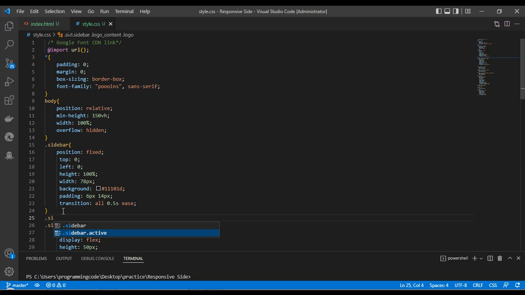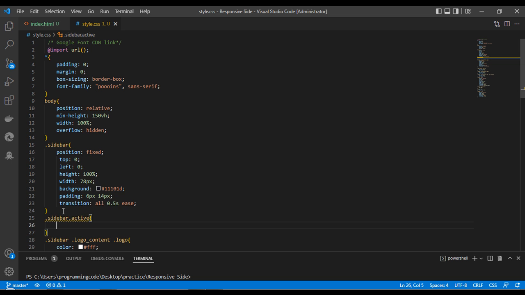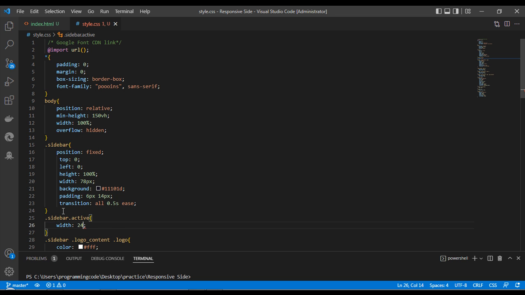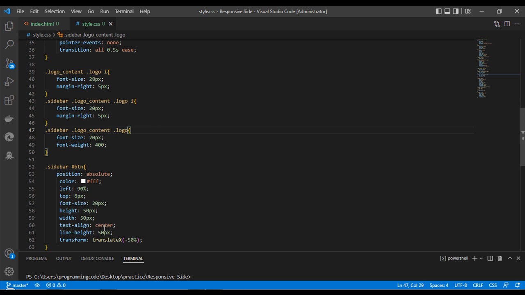And now we are going to design these codes for this sidebar. We just have got the sidebar active. We just design its width size around 240 pixel, the sidebar which we are going to make active.